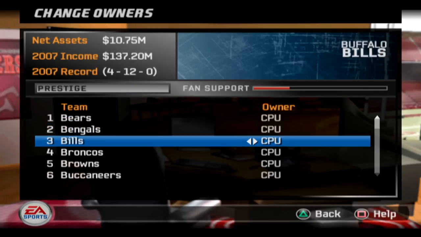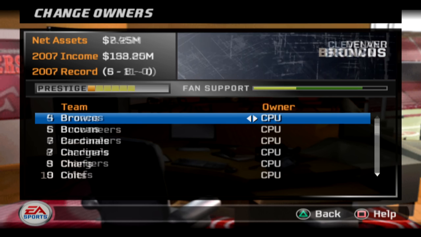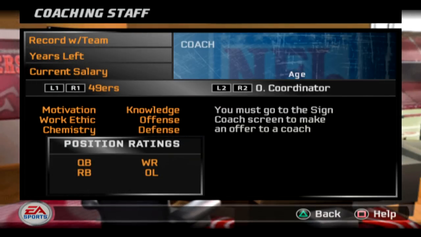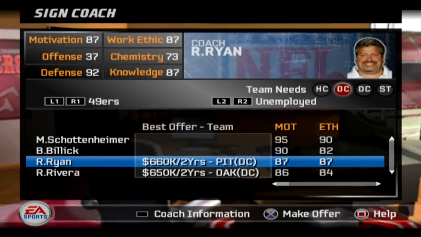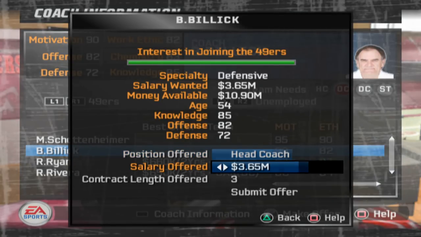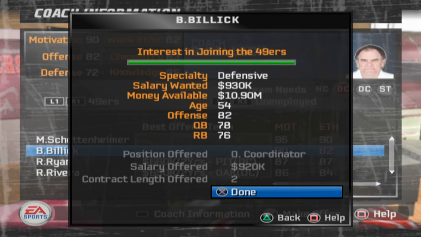Oh, then you can suddenly just change what team you want to control or become an owner of another team at the same time. But what if I want to fire our coordinator? You can actually promote somebody to head coach, but we're going to release a coach here because I want to see what happens when you try to sign a new coach. So we see that these coaches here have offers. Is that Rex Ryan? Let's see. We got Brian Billick here, 82 overall offense, offensive coordinator of the 98 Vikings, one of the best offenses of all time. Let's go ahead and submit an offer here for $920, and he accepts it.